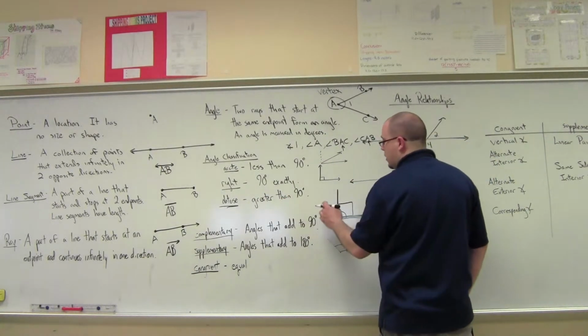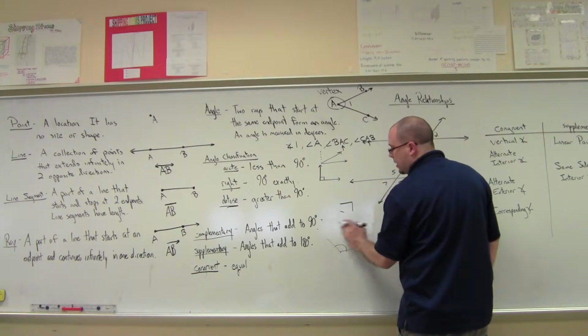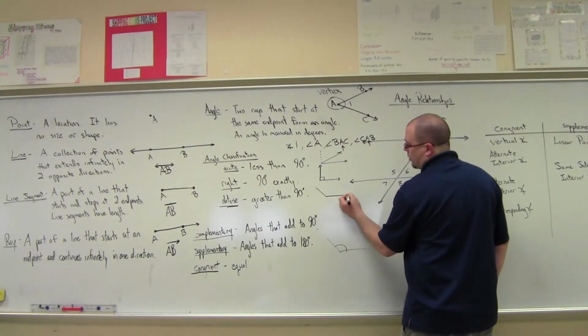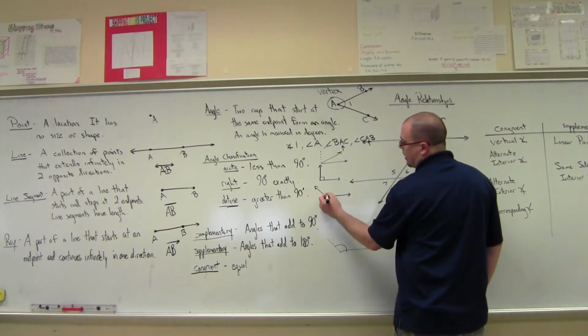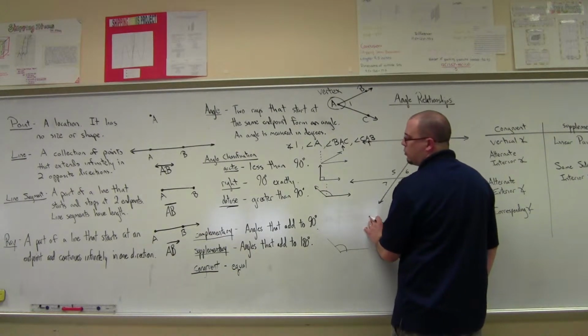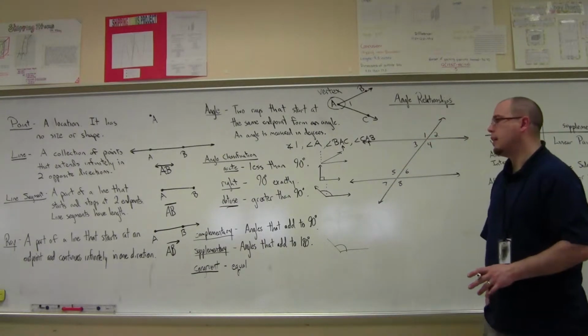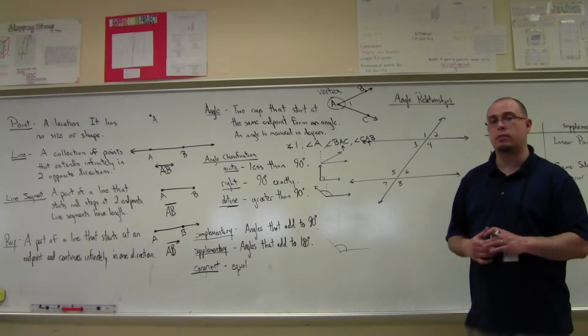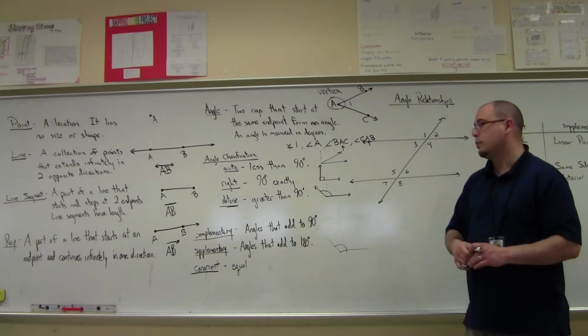And then the final angle relationship that we just mentioned a minute ago is obtuse. And what that means is it's going to be larger than 90 degrees. So you can imagine a 90-degree angle, and then if we kept going and went further, that would be obtuse. So it's greater than 90 degrees. There's some other names we use, but for you guys, this is going to be all that you're responsible for. So make sure you understand what they mean.